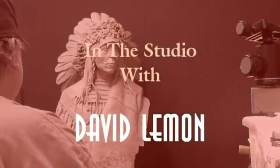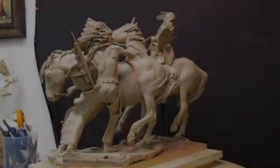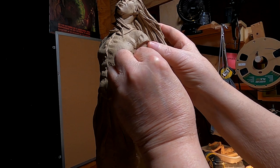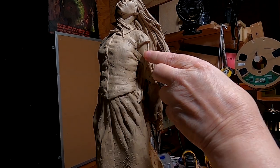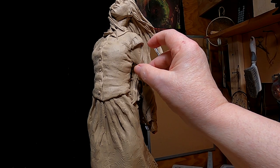Time to play with some clay. Okay, I'm just guessing at the wrinkles because I don't have a model sitting here. I do have a very poor picture of a woman wearing a dress like this, but it really is a very poor picture.